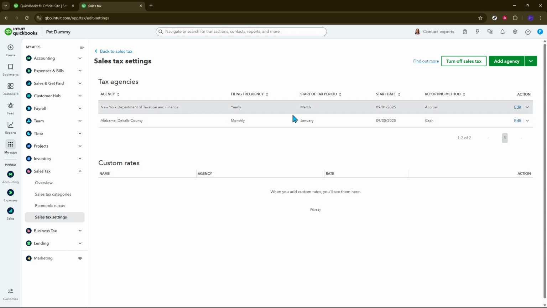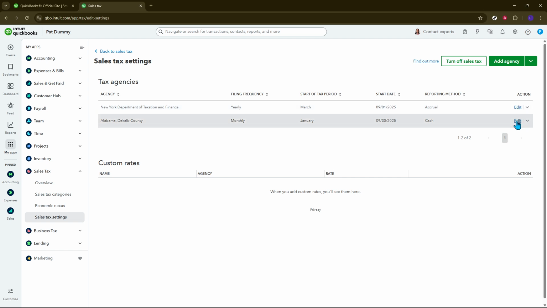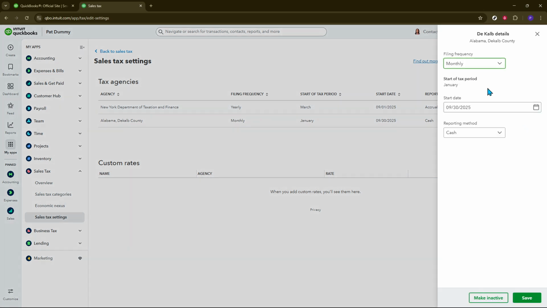As you manage your tax rates, you might also want to verify details such as the agency name and filing frequency. If any updates are needed, this is the time to make those changes. Click on Filing Frequency to adjust how often you report taxes to the authorities and update your agency name as needed. You can also check the start of tax period and start date to align your reporting periods correctly with your records. Wrong dates can lead to errors in your accounting reports, so take extra care to verify these.